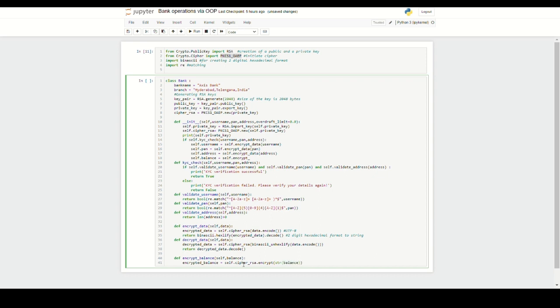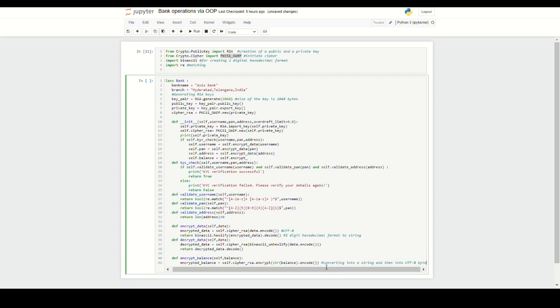What I did here, whatever balance I am going to input here, it's going to be 0 or 0.0, but whatever it is, I'll convert it into a string and then convert it into UTF-8 bytes format, right? I'll just take a note of it here: converting into a string and then into UTF-8 bytes format.